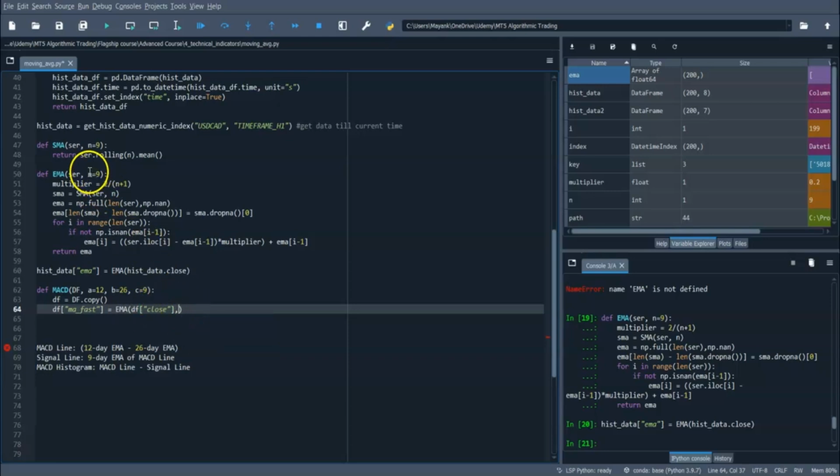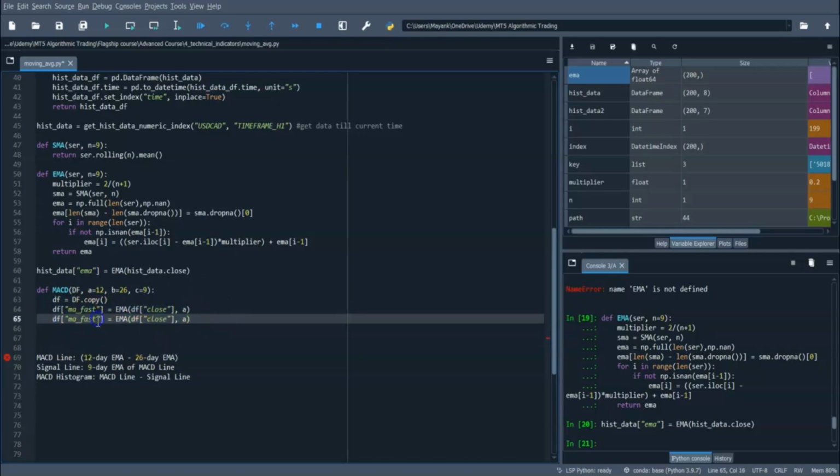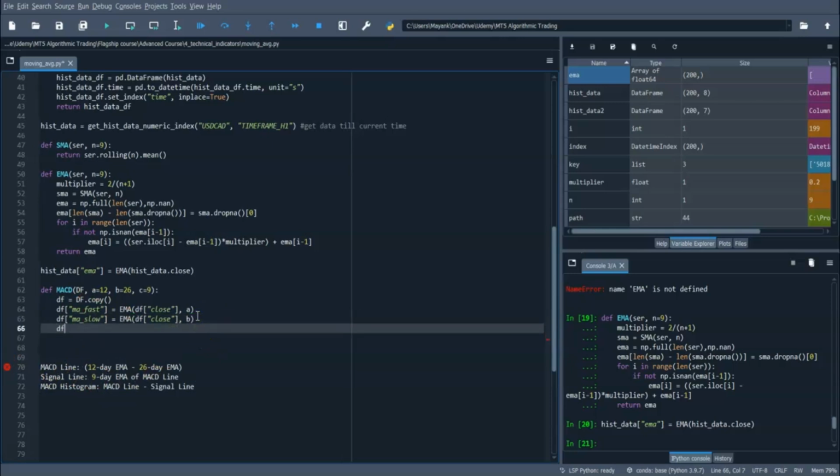And then the argument over which we want to calculate the average, that would be A. Likewise, let me copy this line, paste it here, and instead of fast, let me make this slow, and this would be B. And MACD would be the difference between the fast and the slow. So df MACD is equal to df MA fast minus df MA slow.